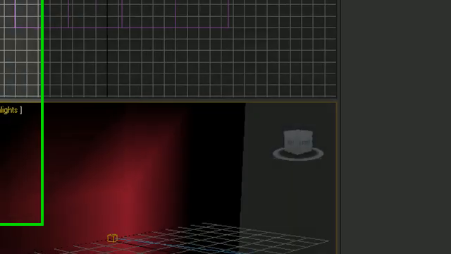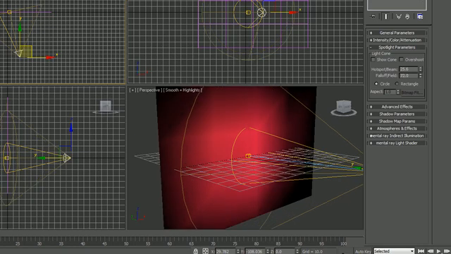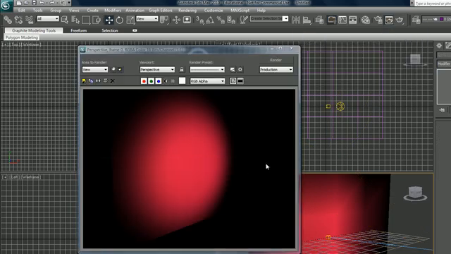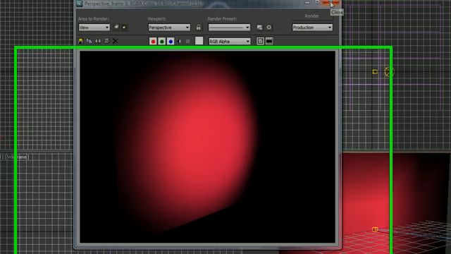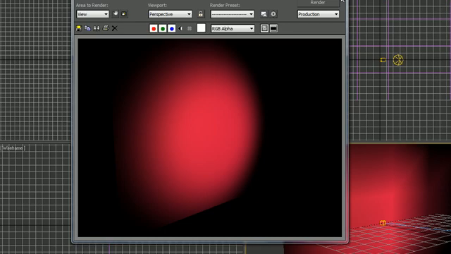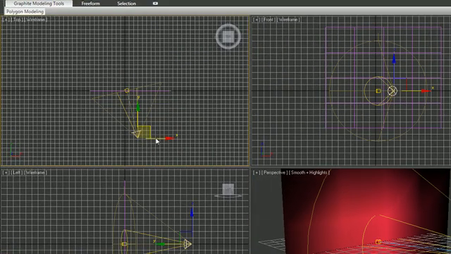So let me click this and render it, and you can see, well, you can't really see the hotspot because it's so bright in the middle, but maybe if I do this. Maybe if I brought my falloff way out and then brought my hotspot in a little bit and select the right scene, and still can't see it that good, but my light must be too intense or something. But the hotspot is where it's the brightest, and the falloff is pretty much the fading part or the gradient part. So once you mess with it a little bit, you'll figure it out, but for now, those are real quick basics on how to do that.